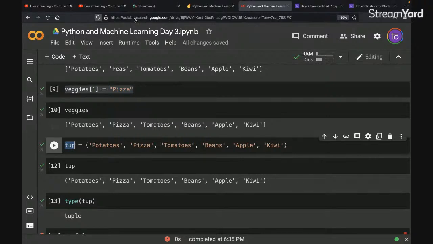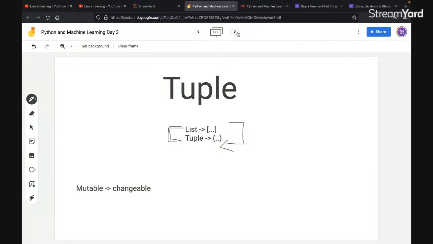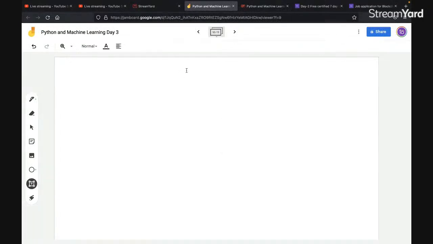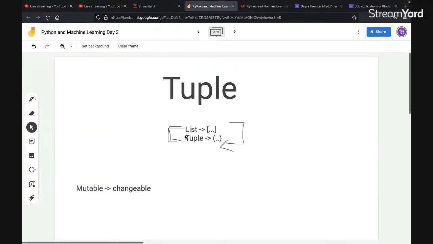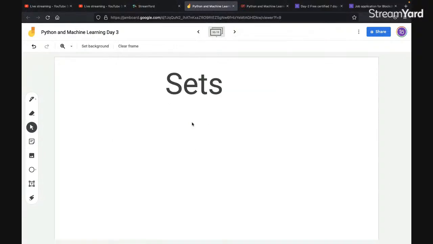Awesome. So let's move on to the next data type, that is sets. This is the same set that you might have studied during your school days as well. Now for a set, you need to remember two things.